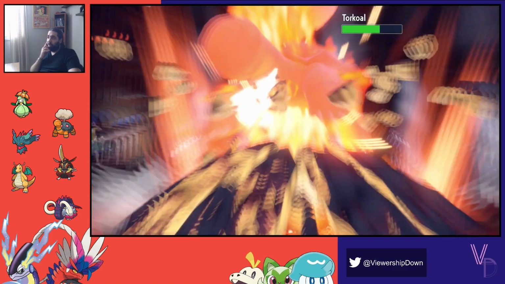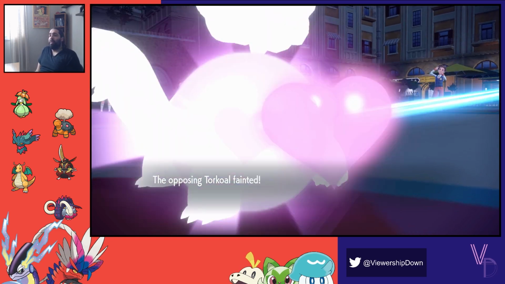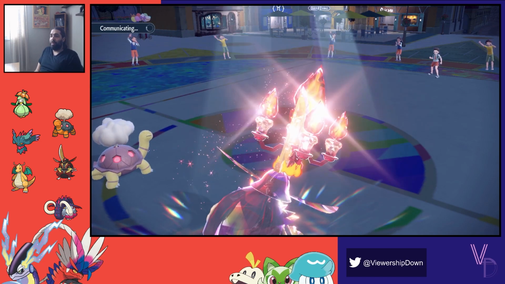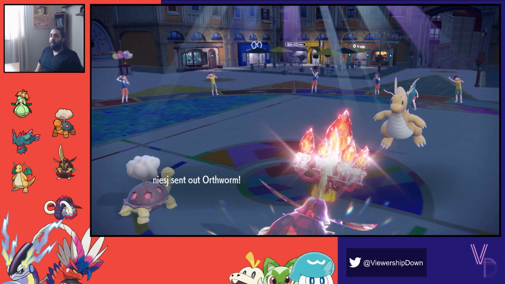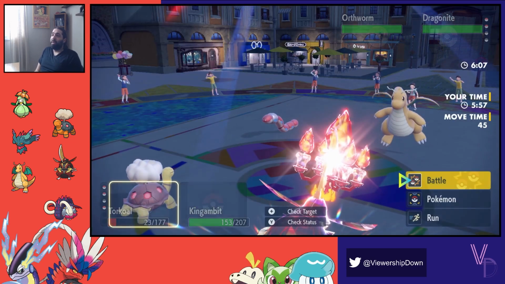Earth Power into the other Torkoal. And Torkoal goes down. Perfect. We actually survived that round pretty nicely. Okay. Their lead is down. We still have our Torkoal. Let's see what we get here. Dragonite and Orthworm. Okay. Wait, that's why we brought the Terra Fire.